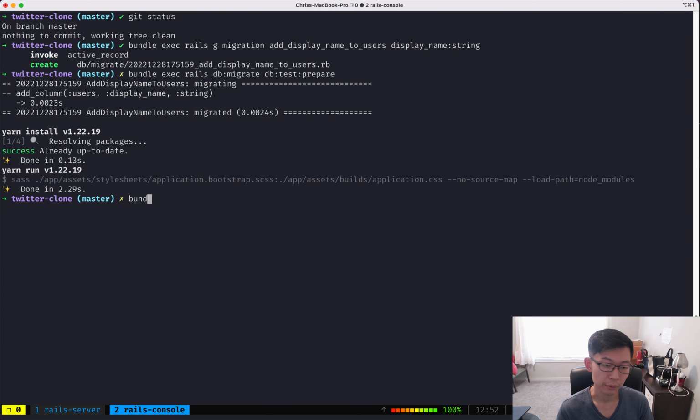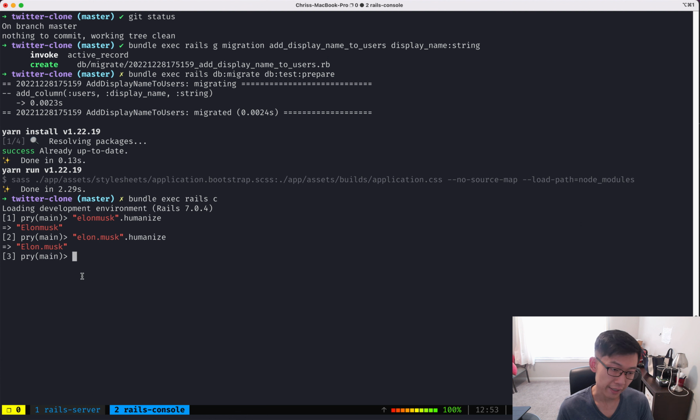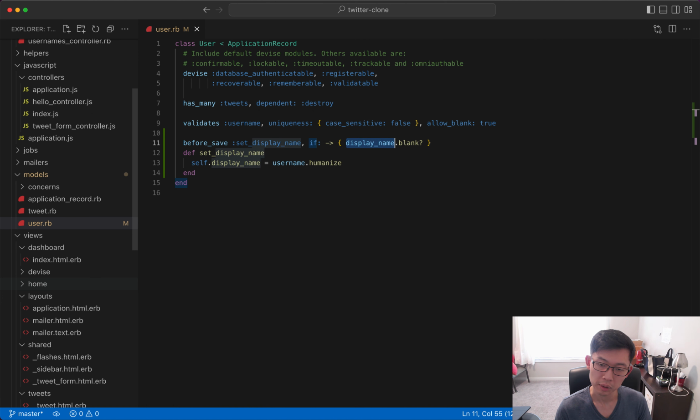We'll just humanize it. What humanize is, it's a Rails helper method, so that if you have, like, Elon Musk, like this, and we call humanize on this, it capitalizes the first letter. And if it's like dot, it adds a dot. I think if it's underscore, it spaces it out. So it's like a Rails helper method. Maybe we can make it a little bit smarter, but I think this is good for our purposes. So only run if display name is blank, and just humanize the display name. That way the display name column won't ever be empty, right?